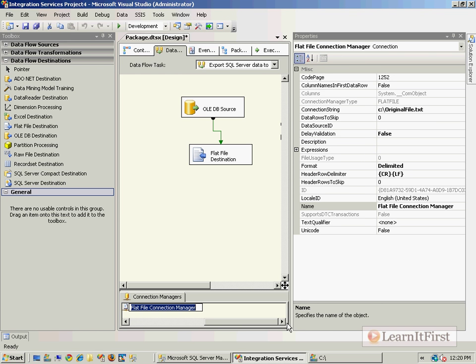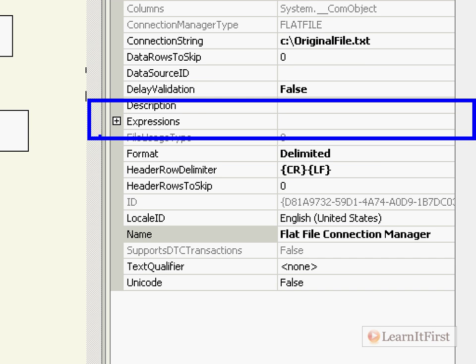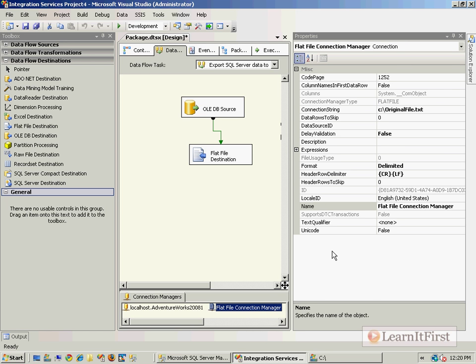So remember, you can change properties at runtime using an expression. So here's your expression set right here. Now what you see, and I'm not sure we've covered this too much, that little plus sign that you would expand is identifying that this contains a collection. So in other words, you can assign multiple expressions for this connection manager. There may be some examples of ones that we can't, but just about every row that you see here, you're going to be able to change at runtime because these are properties.